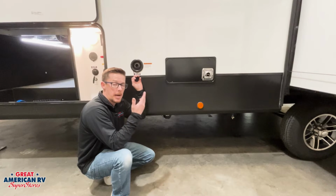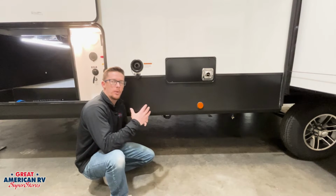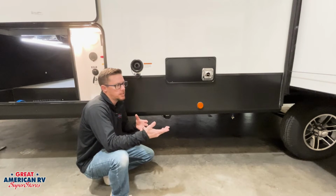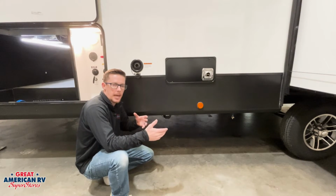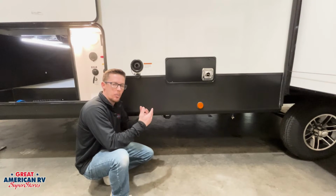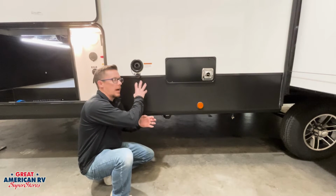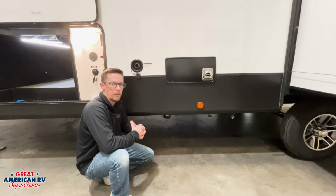We can monitor it by our panel on the interior that we'll go over after a while. But this is for if we are dry camping. If we don't have a city water connection wherever we're camping, we will fill this up prior to our trip. We'll have water in that system and we'll kick our water pump on to take the water out of that fresh tank and supply it to our fixtures.